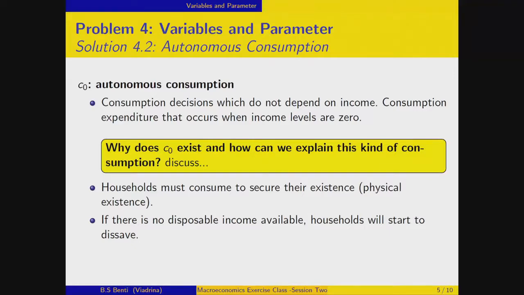So where do they get money to consume even if they don't have any income? The households would have to start de-saving, to consume what they had previously saved in the previous period. How would they de-save in this regard? They would start selling assets. For example, if I have a car, I would start selling my car and I would start consuming the money I got from the sale of my car.